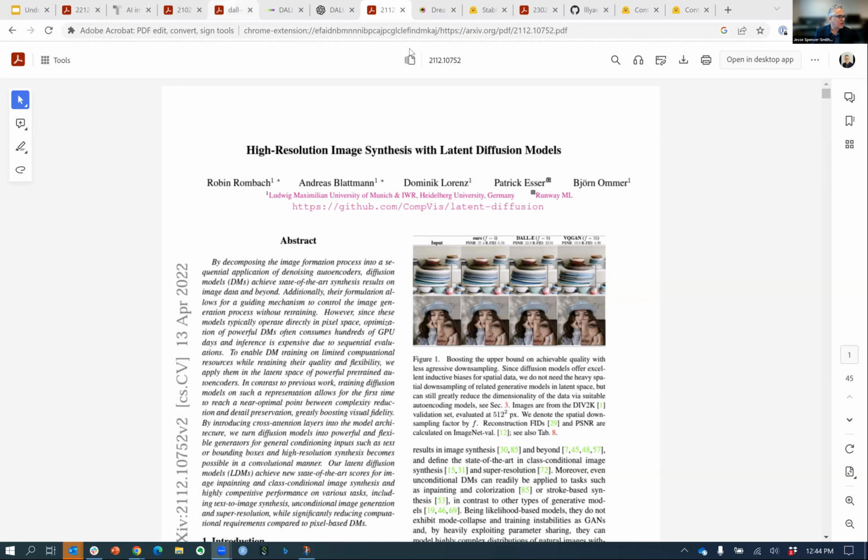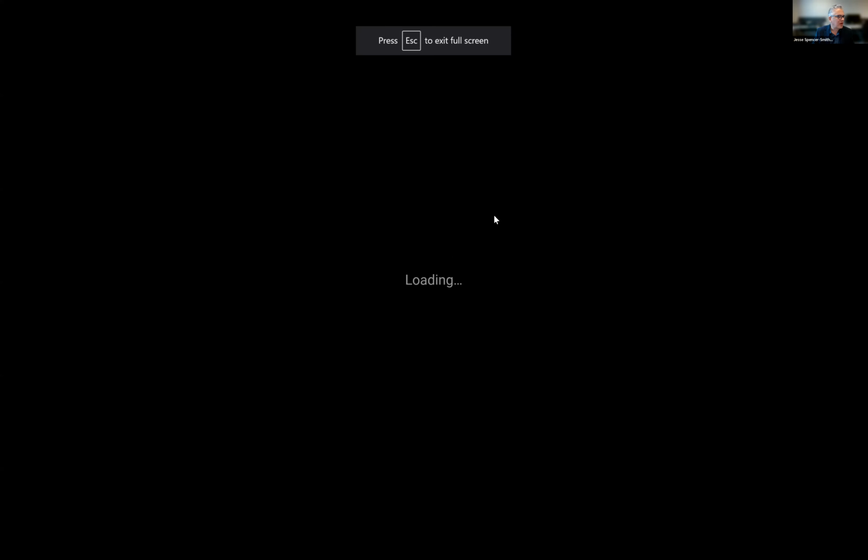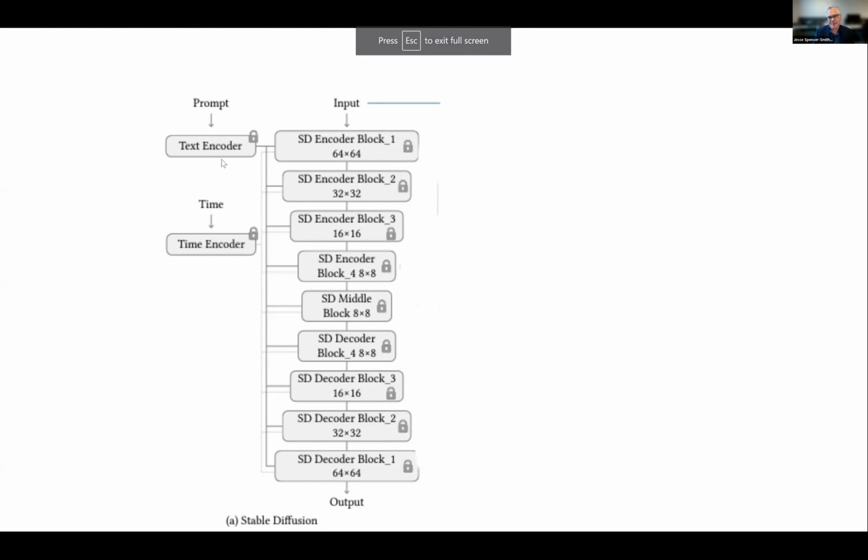So let's go ahead and see if we can get a sense of why controlling these is so difficult. Let's take a look again at this architecture. You notice right here with this architecture that text comes in only at the beginning.